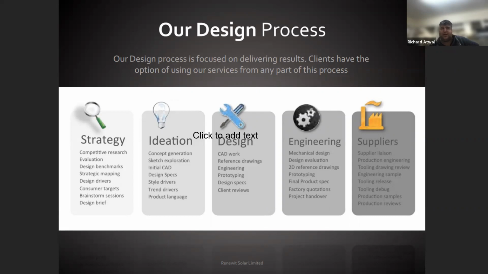We look at the strategy, really focusing on who is our consumer for this product, which is really important because the end consumer really is the driver of what the product will do. Often I've seen people go out and design a product that they've overcomplicated for the end consumer, making it expensive and actually making it less efficient and not delivering what the consumer wants. If we take something like a lighting system, what's important to people is the brightness of the light and how long the light will last.